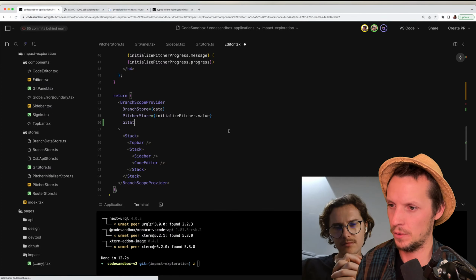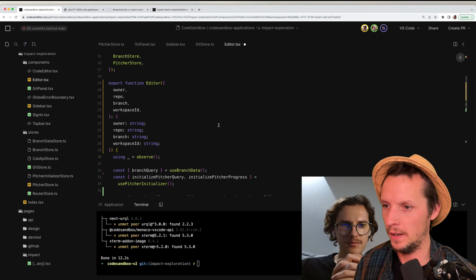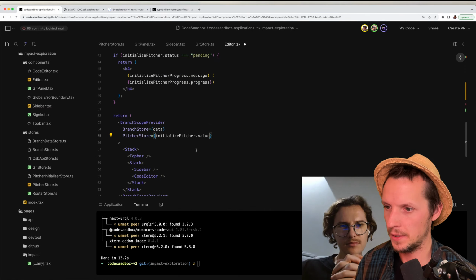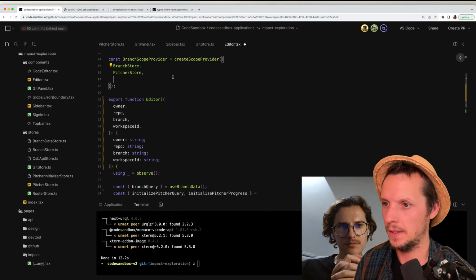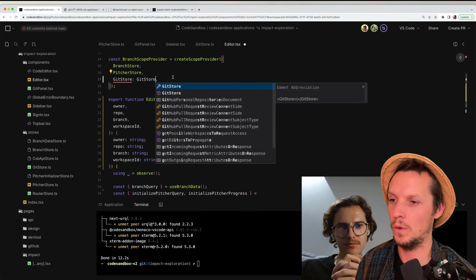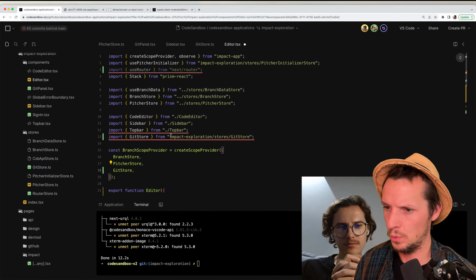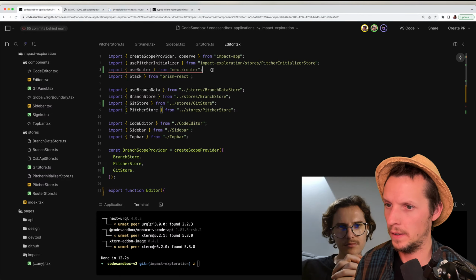Let's see, Git store. Sorry, it's not here. Where's the score branch scope? Here it is. Git store. Cool.